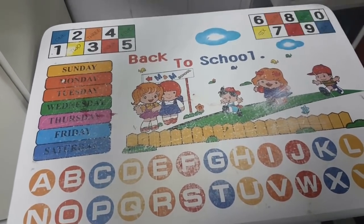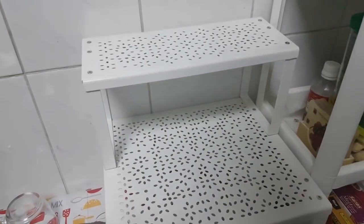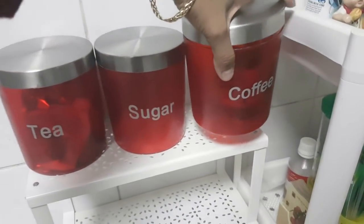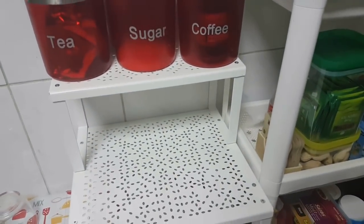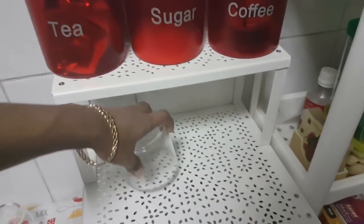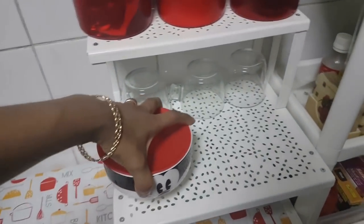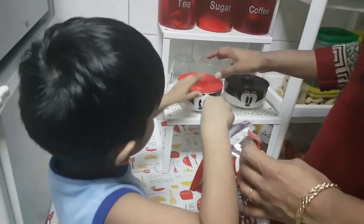I made use of this desk by placing a mat here. I'm going to start off by placing a 2-tier stand here and arrange tea, sugar, and coffee canisters on it. In every vlog I always say that whatever you have at home you can make use of. I'm also going to place these glass mugs here, and since my son always likes chocolates, I keep them here for easy access.